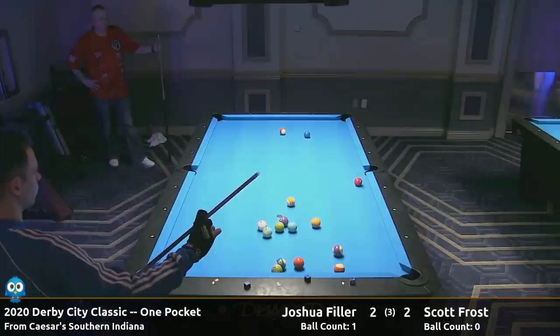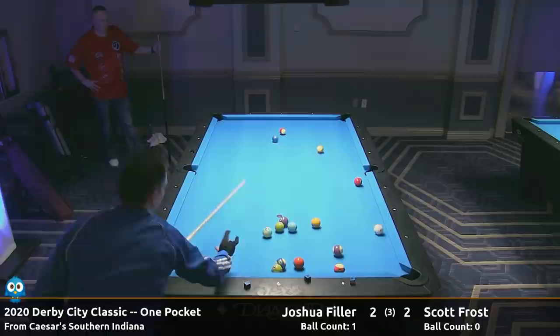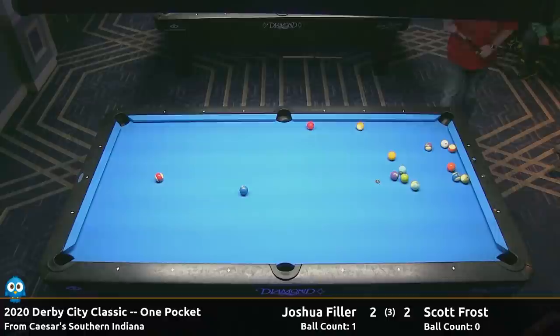This could be a game-winning shot here, ladies and gentlemen. I think it goes. I think it's tight with the two ball up the table there, coming off that second rail, but I think it does go. Uh-oh. Okay, so. Really was going for the make there. Could have played it more of a pocket speed, trying to possibly trap Scott.